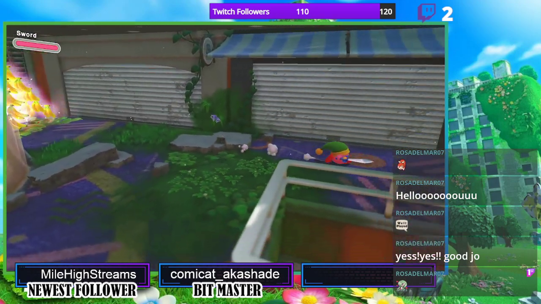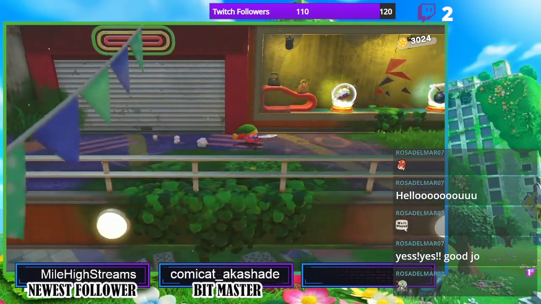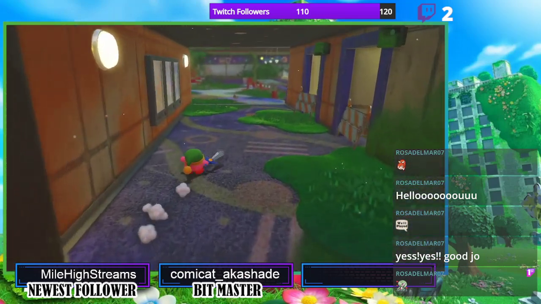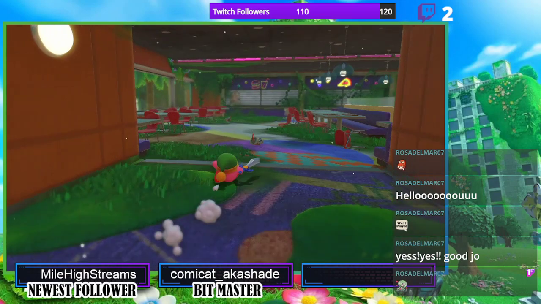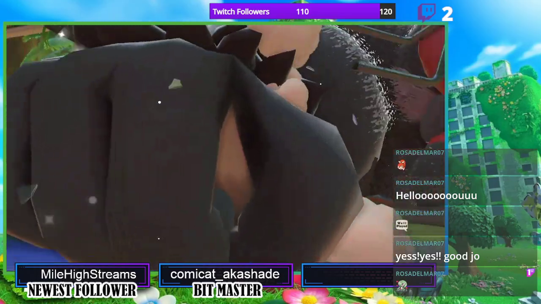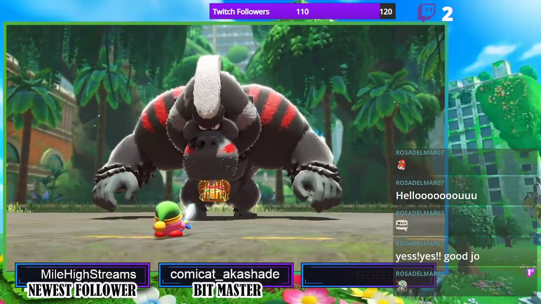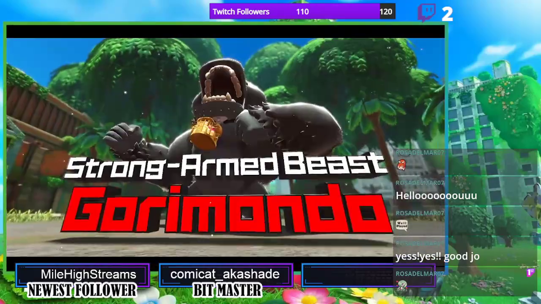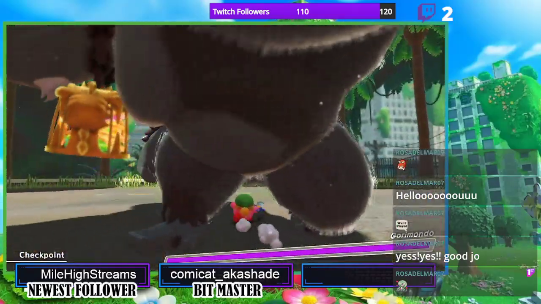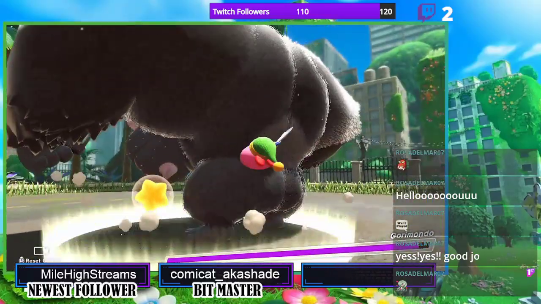Let's do these. Try get that. Get another one for extra luck. I wish I could have upgraded the sword one, though. It would have been so much better to upgrade that one. This guy was like, I see this squishy thing. What is this? Gorimondo, my bad, I'm sorry. Sorry, buddy-o. That's right, boy.